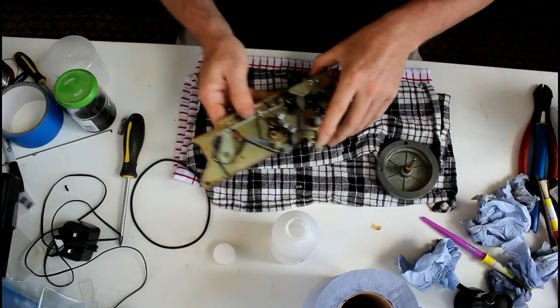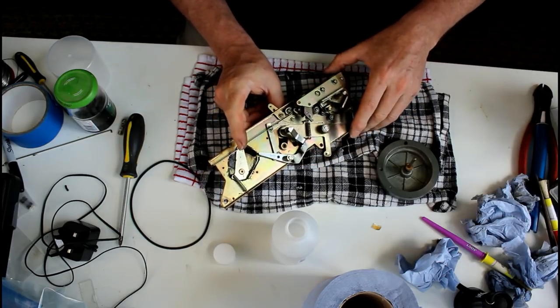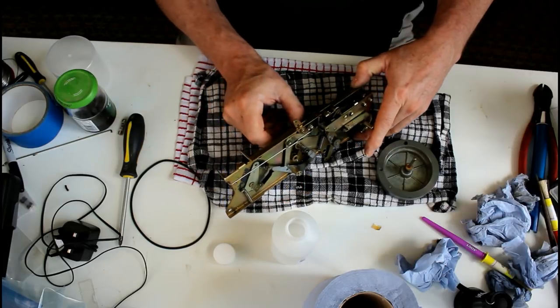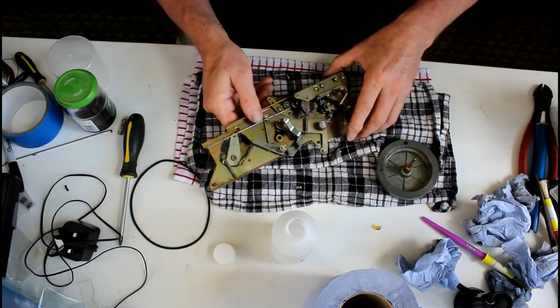That can be removed with the clip. There's a little C-clip there that can be taken out. There's a spring underneath it. You could take the pinch roller out to clean it, which I may do, but for now I'll leave it in place until I get this stuff to clean it with.